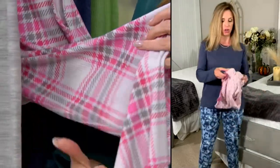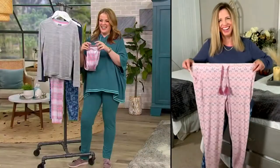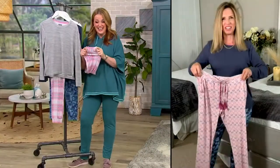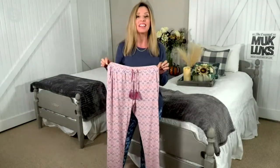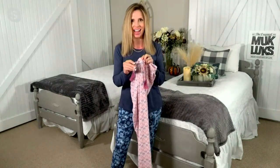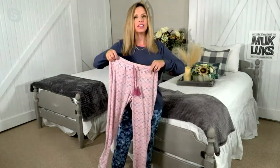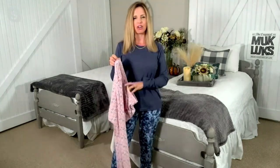And I just wanted to show you, too, the waistband. Just tucked under this blanket over here. You know, you do whatever works. That's right. The waistband on this is nice and stretchy. And this does come a little bit cinched with that beautiful drawstring waist with the tassel on it. So when you get this home, just take it and give it a nice stretch, kind of loosen that drawstring, and then you're going to find that it's going to be just perfect for you.